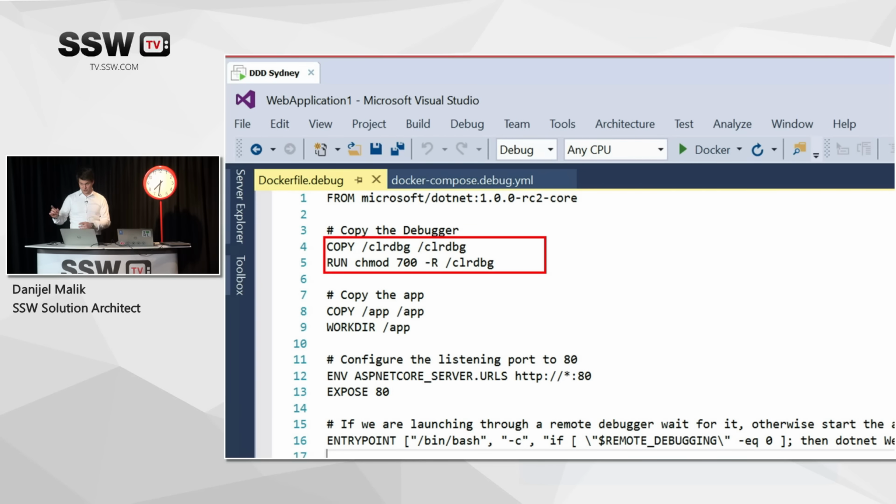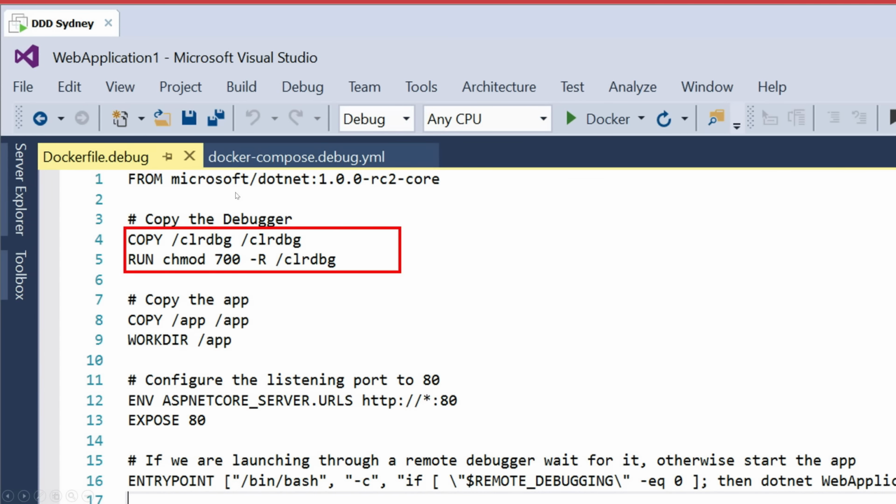Well, with those tools, they install whatever you need to run an application on Docker, have an F5 experience there, and have a debugger. You step through the code in your browser, on your machine. It doesn't have to be on the Linux host. Whenever you hit the breakpoint, it's going to happen in your Visual Studio. So those are the bits that are taking care of this. Now, how cool is that? Debugging on Linux.